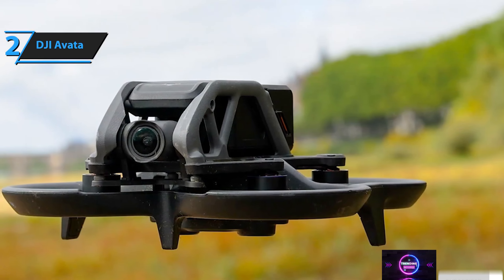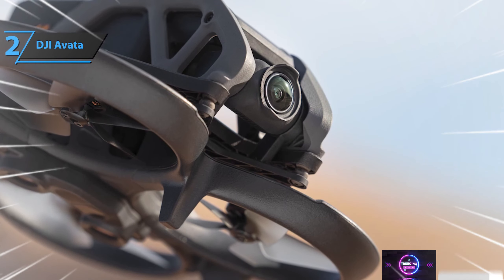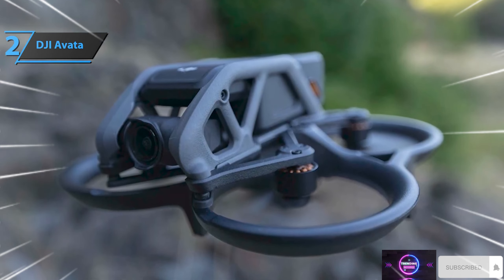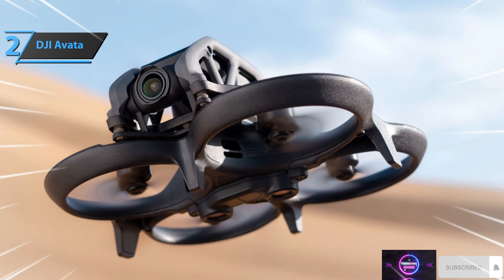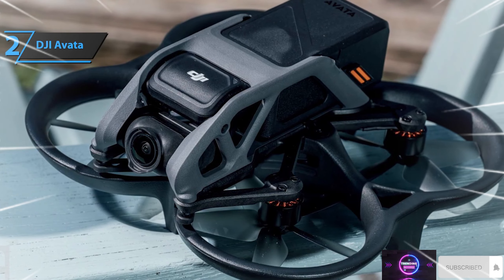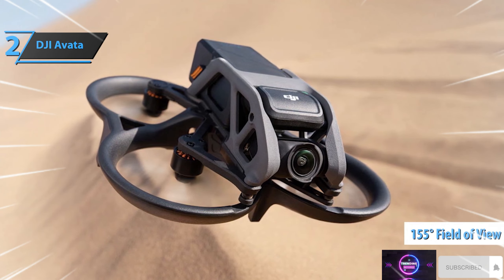This extended flight duration is ideal for capturing video and aerial photography without fretting about a rapidly depleting battery. The long flight time also enables you to explore further distances with your drone, perfect for discovering new terrains or admiring breathtaking views from above. The DJI Avada is an incredibly potent drone, offering a flight range of up to 10 kilometers. This remarkable range allows you to capture stunning aerial images from any location worldwide. With advanced sensors, obstacle avoidance technology, and a battery life optimized for longevity, the DJI Avada is the perfect companion for anyone seeking a fresh perspective on the world. Whether you're a professional photographer or simply looking to snap exceptional photos and videos of your environment, this drone will exceed your expectations. The DJI Avada is outfitted with a remarkable 1/1.7-inch CMOS camera, delivering an effective resolution of 48 megapixels.